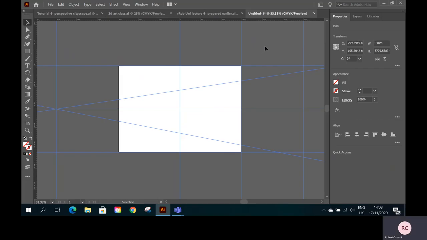Now, I've got one that I've created earlier that I'm going to show you in a second, but this is how you create these kinds of things. What I've just done now is selected the right-hand guide, Control or Command C, Control or Command V. Move this over so the center point aligns with my vanishing point on the right, which looks quite good. Rotate tool. Okay, I've got good alignment on my right-hand vanishing point. What I want this to do is be exactly aligned with the center guideline that I've created in my page. And that's perfect. Do you see?